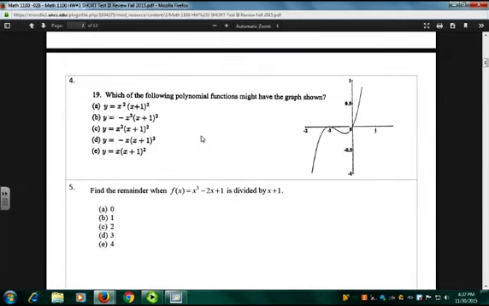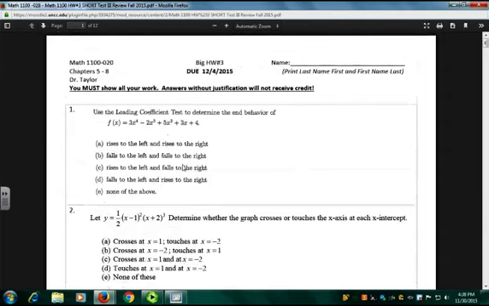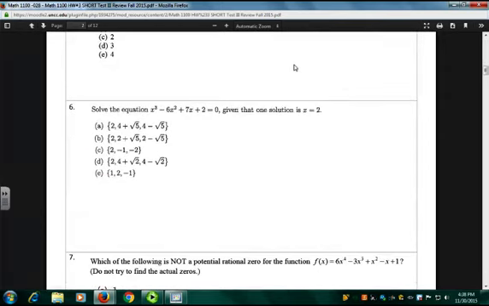Same idea on this one. What's going on here is, this is negative 1, but you have a little parabola here. And at 0, this one has a 0 at 0. So you're going to have an x factor on this. But it's shooting straight through, so it's squiggly or whatever. But you have to figure out what my leading coefficient is. Since I'm falling on the left and rising on the right, this thing better be odd, and it better have a positive leading coefficient. So I can tell you B and D should not be your answers. Again, I'm doing a combination of the zeros and the powers of these zeros with the leading coefficient stuff. So please go back and look at the end behavior type stuff here. All chapter 5 stuff.